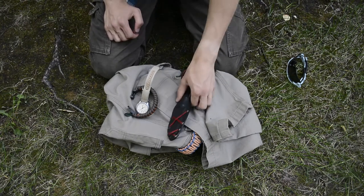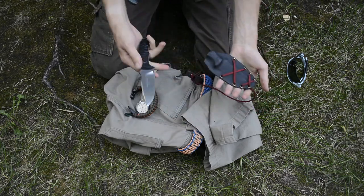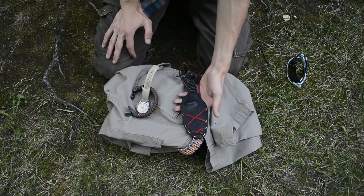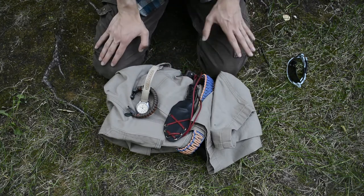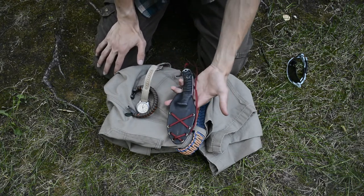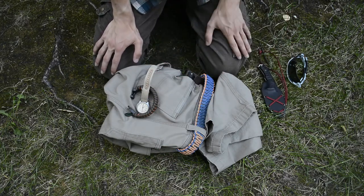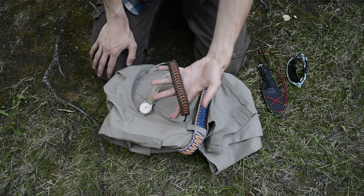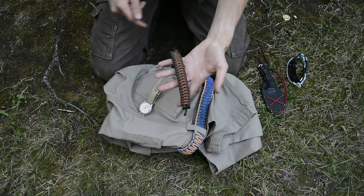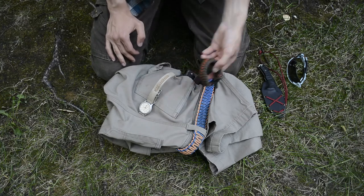I'm rocking my good old Pull Force November 1, still as a neck knife. It's a very good defensive option for a neck knife, and kind of a survival option, because I'm not running any belt knives right now. So I'm rocking this knife for defense and survival. This is the Gen 1 of the November 1. I'm also rocking one of my paracord bracelets — at this particular moment it's a dragon teeth bracelet.